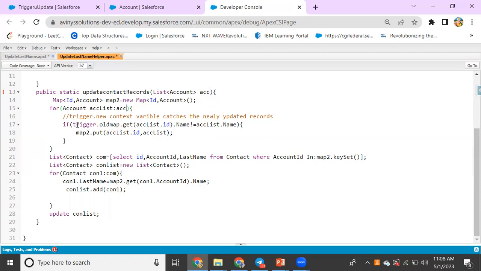And one more, where can I find the other context variable? Trigger.old map, which is nothing but a map of ID comma account object. The reference variable is map one, so I am replacing this trigger.old map with the map one reference variable.